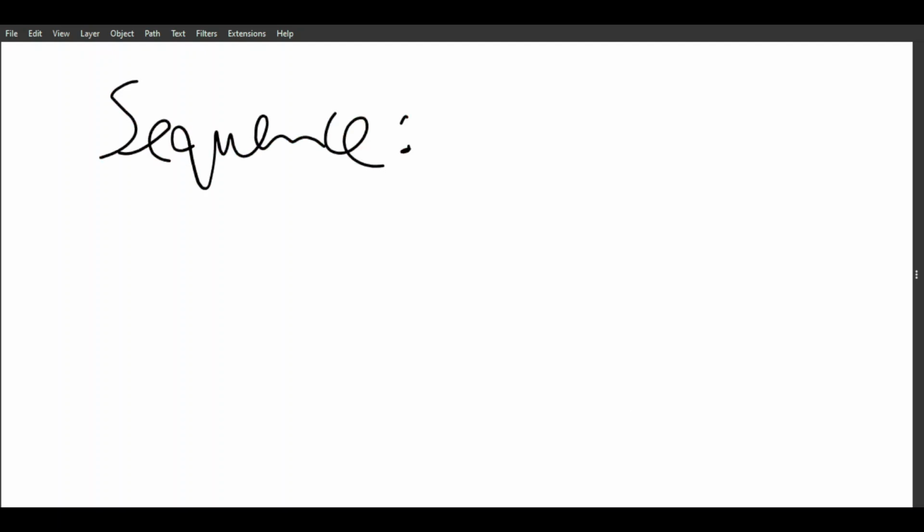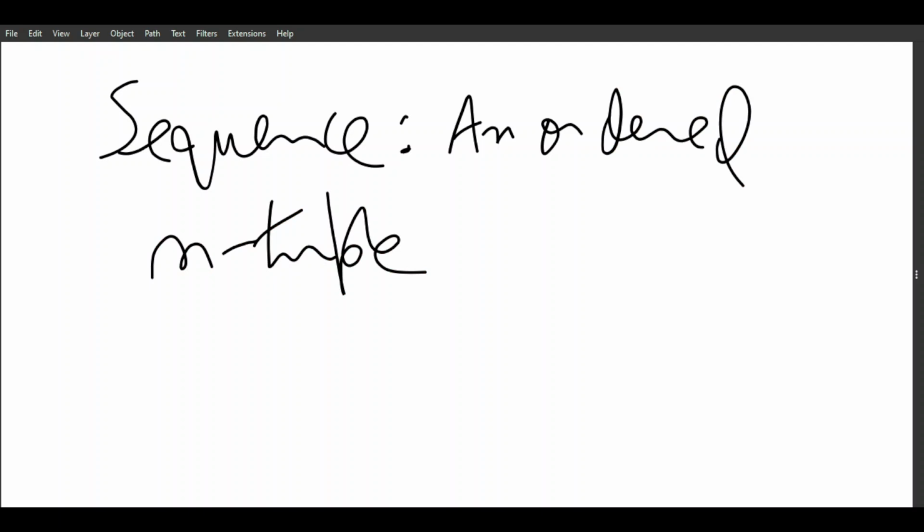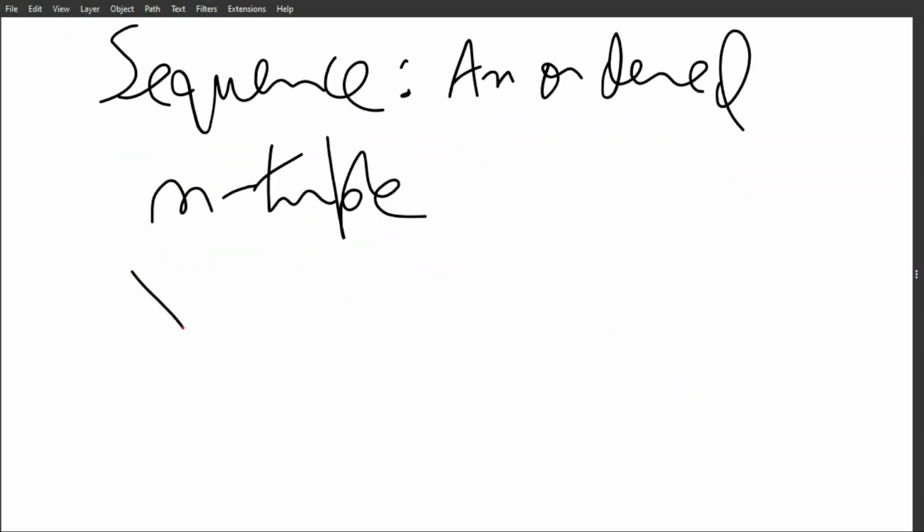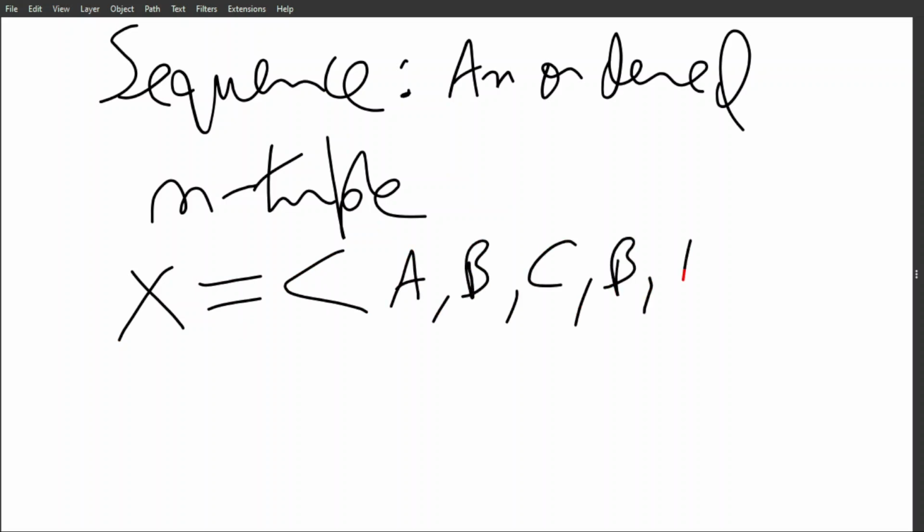So first we define a sequence. A sequence we can define as an ordered n-tuple. A simple example of a sequence, we can take this X: A B C B D A B. This is an example of a sequence.